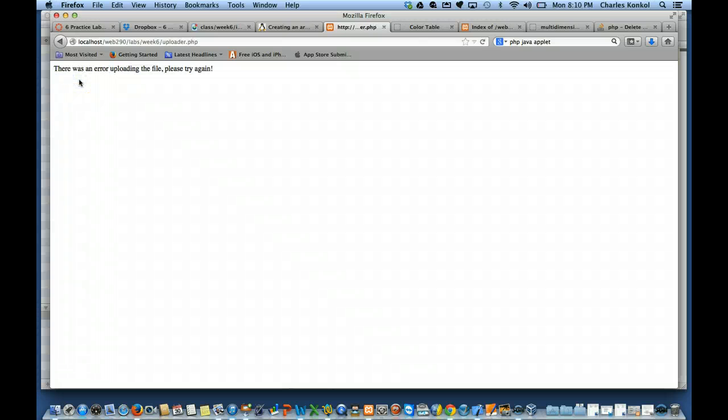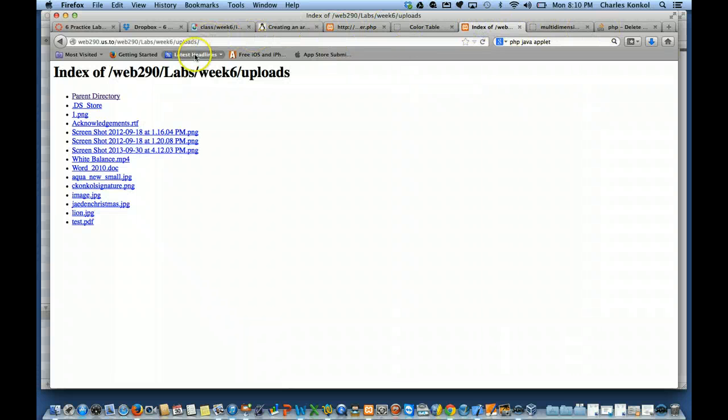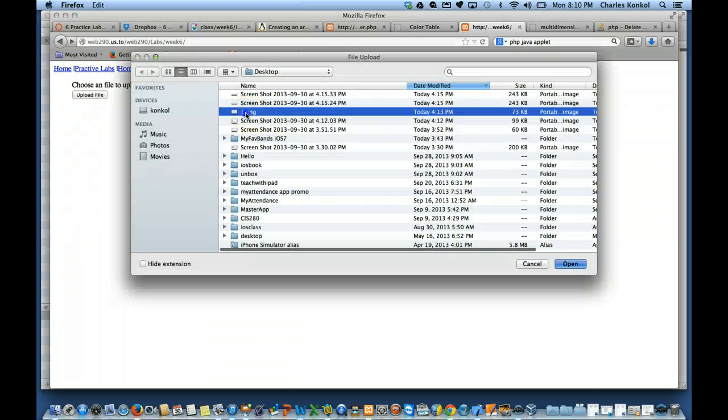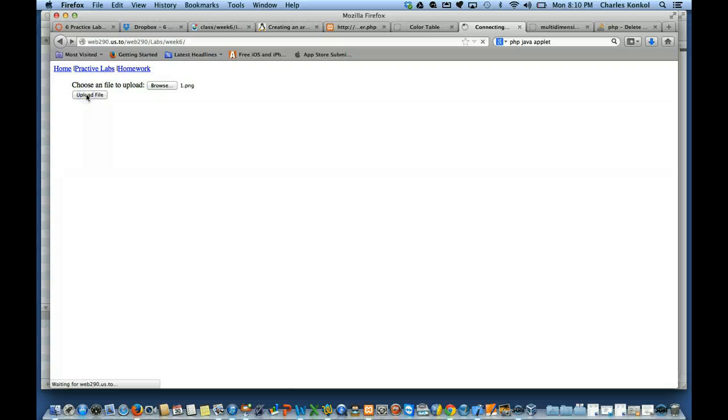and it says there's an error. It doesn't tell you what the error is, it just says there's an error. Now I'm going to go to the external site, browse out, grab the same file on my desktop and upload that. I think I had a file out there with that name already and didn't delete it, so yeah, it'll upload it anyway.